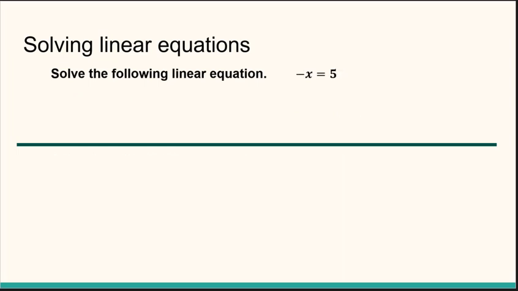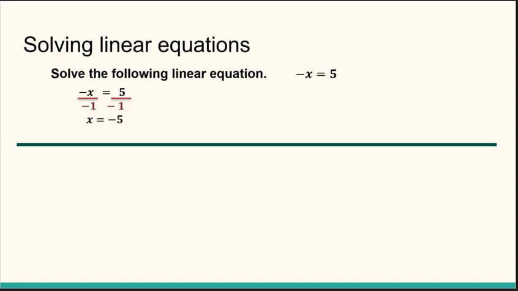Now sometimes these negatives on these x's are confusing. Negatives tend to throw us anyway. So negative x equals 5. So what am I going to do? Well, I'll just pull a little trick out of my hat, and I'll divide both sides by negative 1. Because after all, that's like a negative 1 in front of that x. And negative x divided by negative 1, that's just x. And 5 divided by negative 1, that's negative 5.